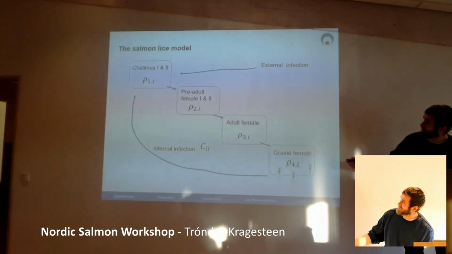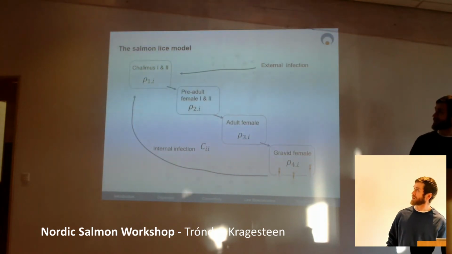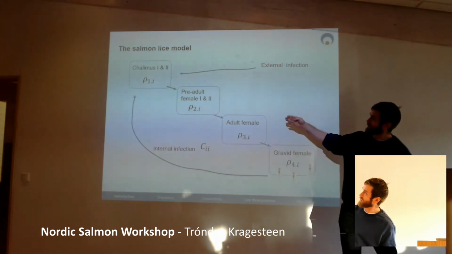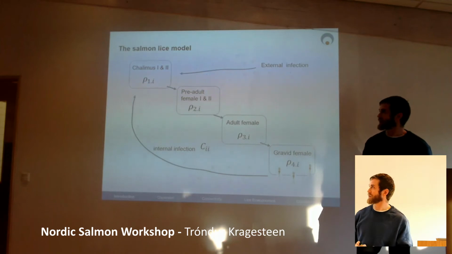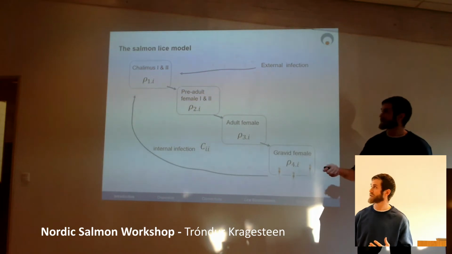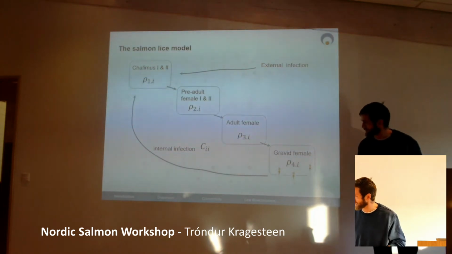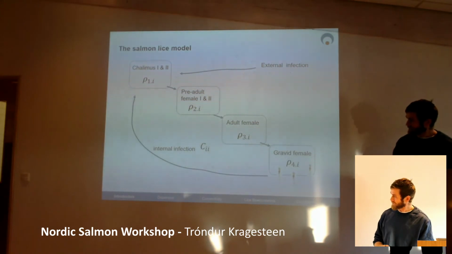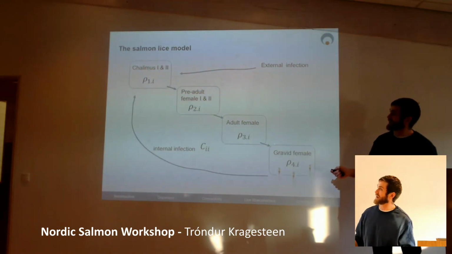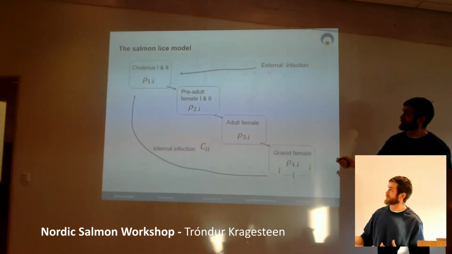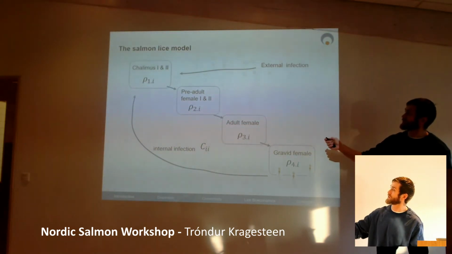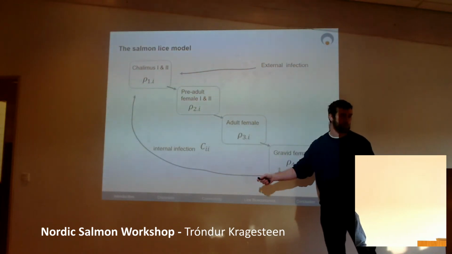So here's my attempt to explain the salmon lice model. This can be explained in many ways, but we can represent the salmon lice life cycle with this box model here, where we put the first 5 attached stages in these 3 boxes, and we made an additional box for the gravid females because we want to know how many produce larvae. And the model is in principle very simple. All the lice that come to a farm site come from either external sources or are internally produced.